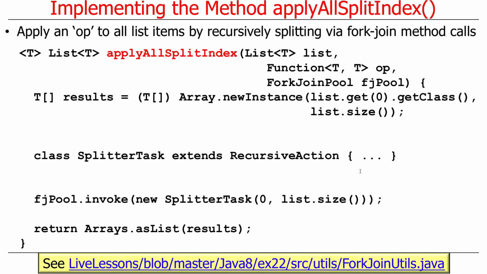First, it's going to show how to get around doing all this extra copying. And the way it's going to do that is it's going to put everything into an array that's shared by all the various tasks. So the first thing we're going to do is avoid a lot of the copying overhead. And the second thing we're going to do is use a different class called recursive action, which is a fork join task that doesn't return a result. All right, so this is going to be splitting things using an index rather than passing the results back.